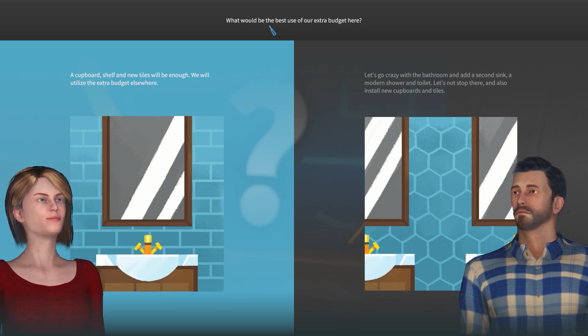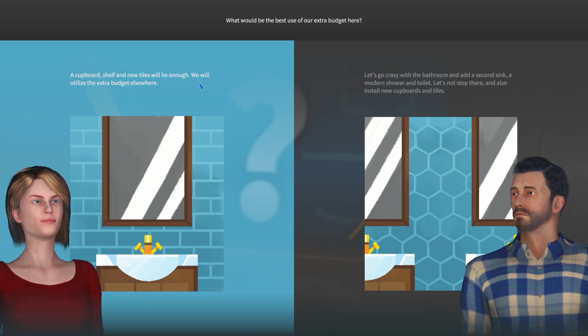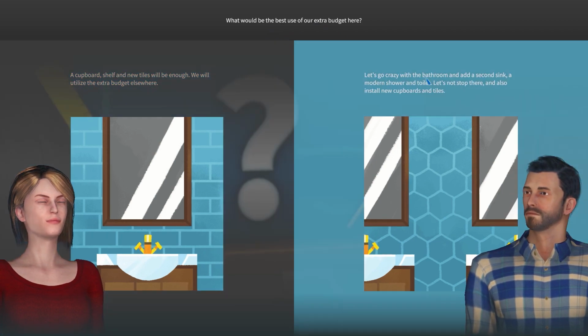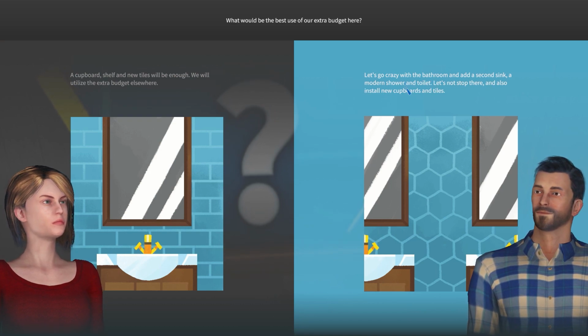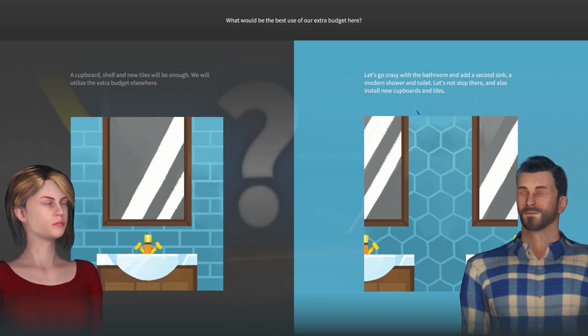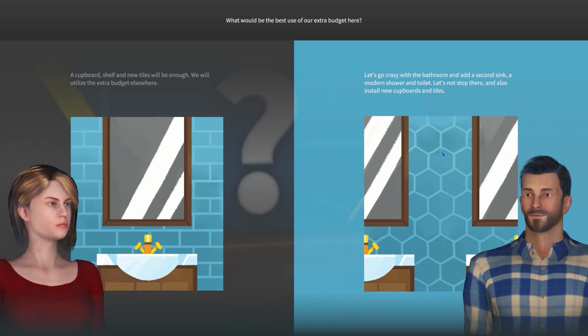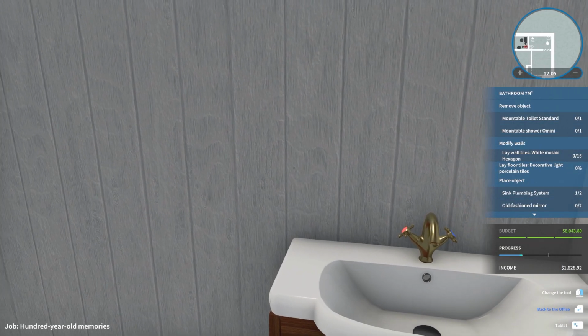What would be the best use of our extra budget here? A cupboard shelf and new tiles will be enough. We will utilize the extra budget elsewhere, let's go crazy with the bathroom and add a second sink, modern shower, and a toilet. Let's not stop there and also install new cupboards and tiles. Let's go crazy. We found that money. We can splurge a little bit.